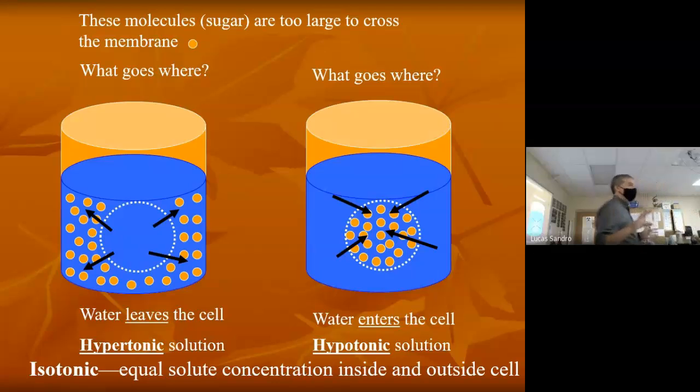Now, as far as your procedures, this is the day I need you to be as careful as you can, because corn syrup is gross. When you dump it in the sink, please make sure there is a stream of warm water going, and that you make sure that corn syrup makes it down the drain and doesn't get on the other stuff it could make sticky. It basically fossilizes and turns into this super hard crust that we have to chip off. So please be neat with your corn syrup.